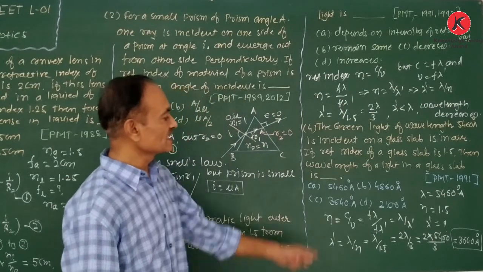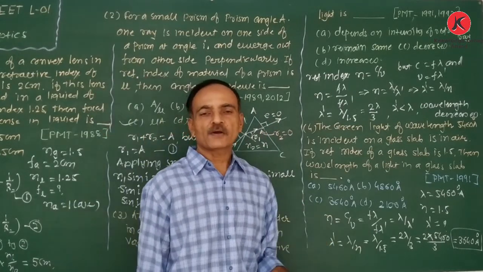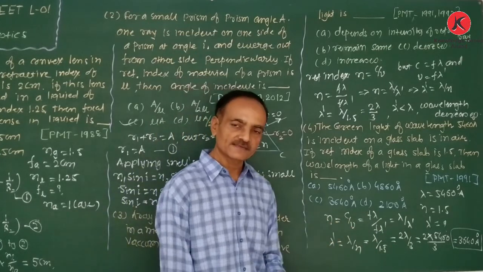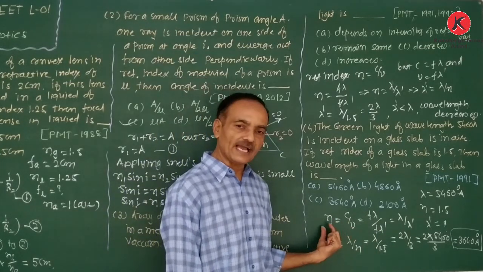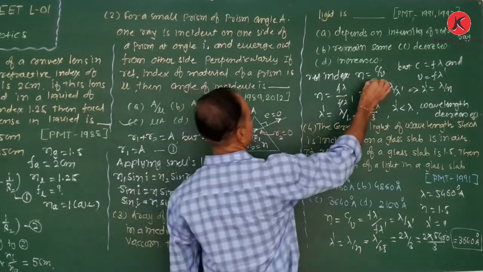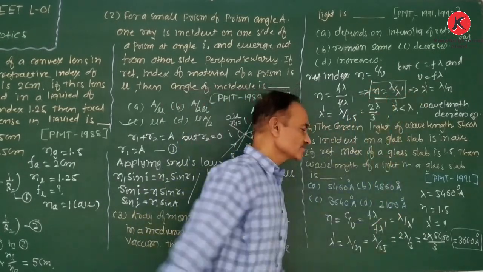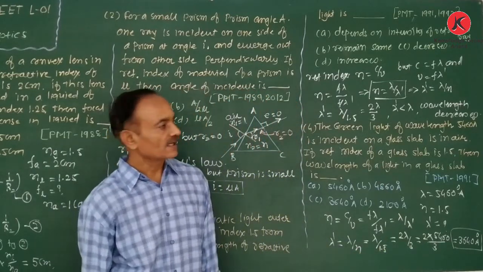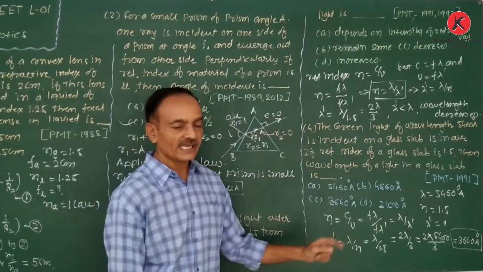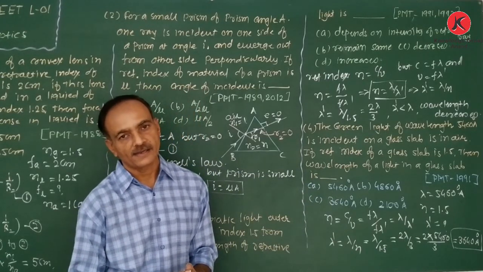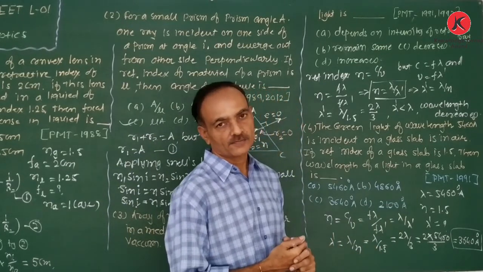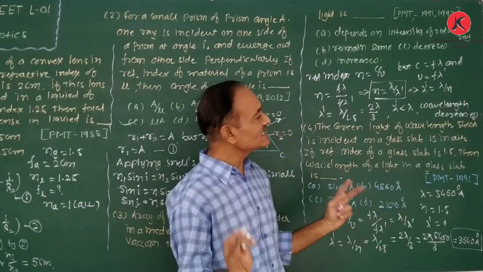So directly we are using this equation from the concept of the definition of refractive index, n is equal to c by v. And if we directly know that n is equal to lambda upon lambda dash from the earlier numerical, directly we can apply it. Therefore, the wavelength of the green light in a glass slab, lambda dash, is equal to lambda upon n. So that is 3640 angstrom. Clear this? So a very easy numerical.